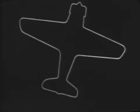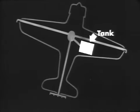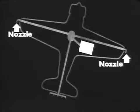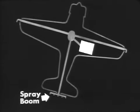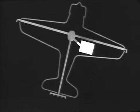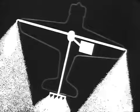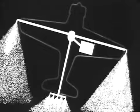Today, DDT and plant herbicides such as 2,4-D are dispersed as sprays in selected operational and research phases of the program. Essentially, this airplane spray equipment consists of a tank, a pump, and discharge nozzles. Several spray nozzles are often used to form a spray boom. Copper lines carry the solution from the tank to the pump and deliver the liquid under pressure to the spray nozzles. The nozzles release the solution as a spray, which is broken up and distributed by the air currents of the plane.